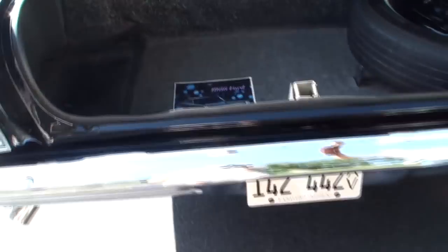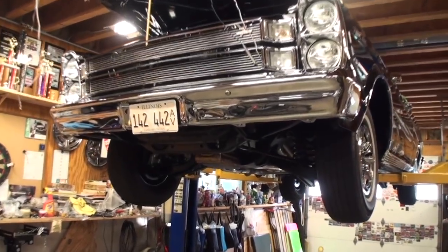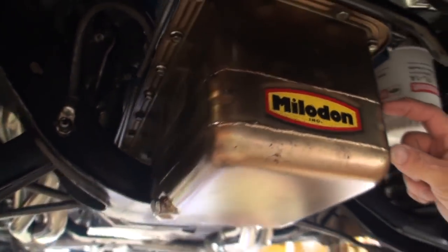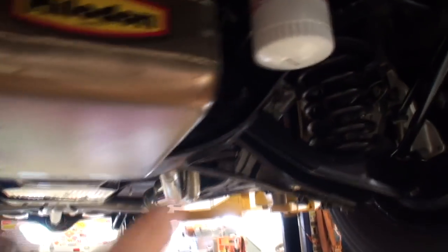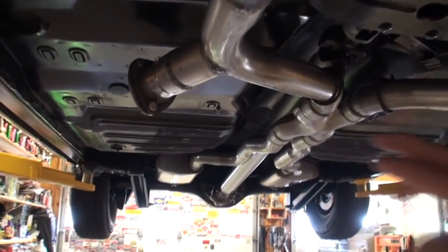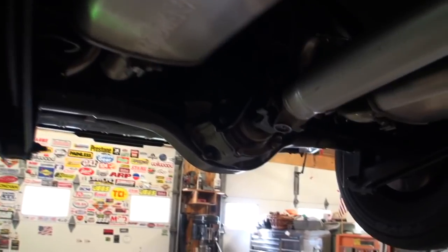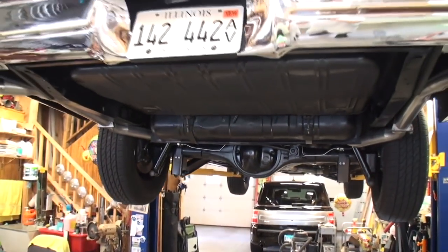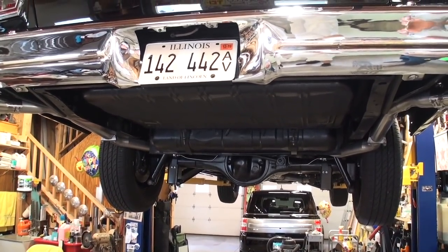Now we're going to close that and feature underneath this car for just a second. Usually I don't get the underside, but today we do. Bill, is this correct for that or aftermarket? This is aftermarket — 7 quart. This is all original the way it was. Now tell me about these cutouts. These cutouts are custom; you've got headers. The headers and the cutouts — I don't have them on at the moment, but these are just where the cutouts would go. Look at the underside of this one. Do you just pick it up off the ground all the time and clean the underside just like the top? Yes. It's a bad habit but it keeps the car nice and neat and clean. That's a good bad habit.